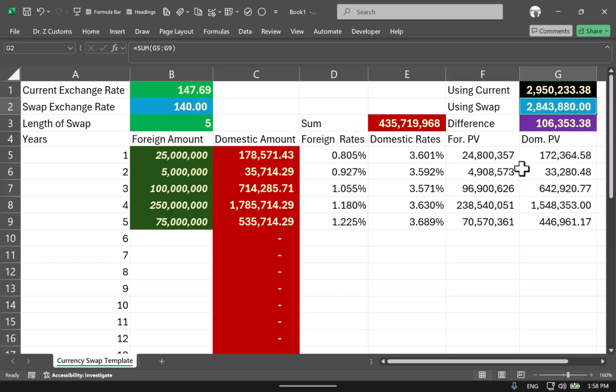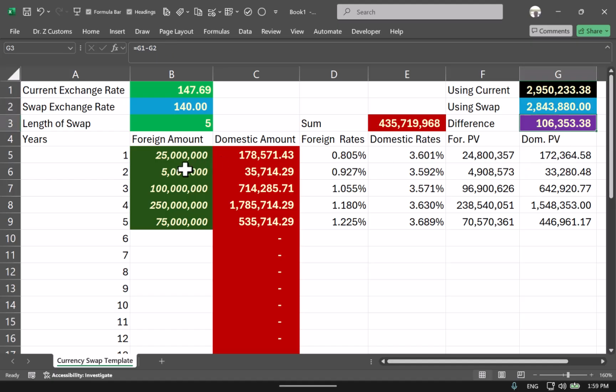So that means what I get in exchange using the swap rate is a lot less than what I could get using the current exchange rate, which means I want to be actually seller of the foreign stuff. So there will be arbitrage. So the right amount is determined by making these differences zero.